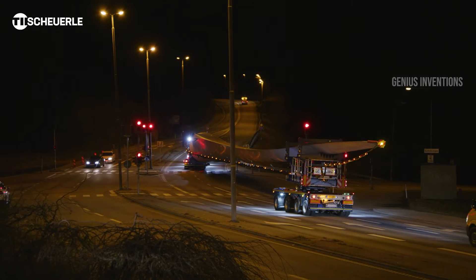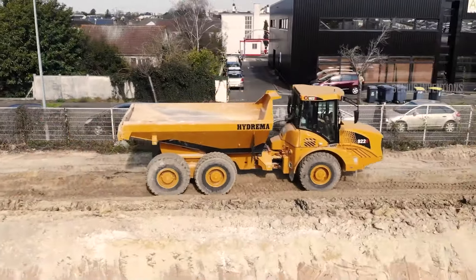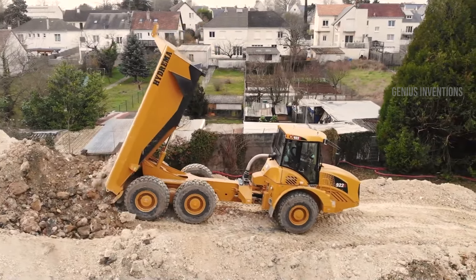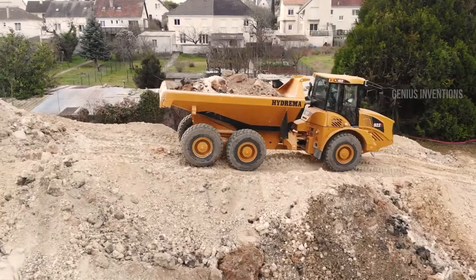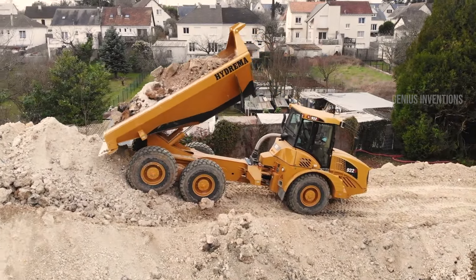The Hydreema 922G dump truck is not just any dump truck — it's a master of sensitive and rough terrains. Belonging to the 18 and 20-ton class, this truck boasts the lowest unladen weight in the market. Its articulated pivot joint and bogey axle with a high pendulum angle are engineering feats, ensuring stability and efficiency in the most challenging conditions. The high power-to-weight ratio makes it a robust performer. User-friendly controls and a suspended cab provide excellent visibility and a comfortable working environment, making it a top choice for demanding construction environments.